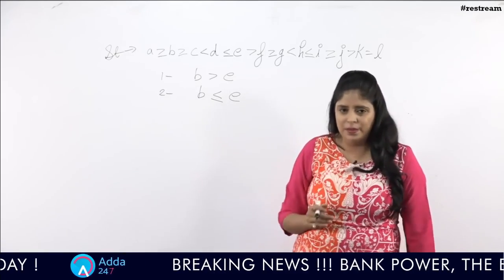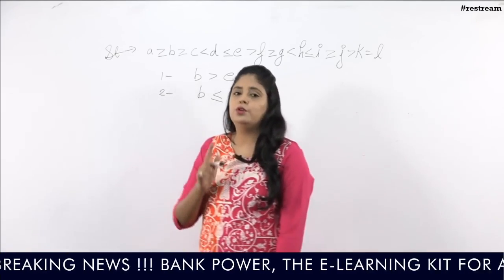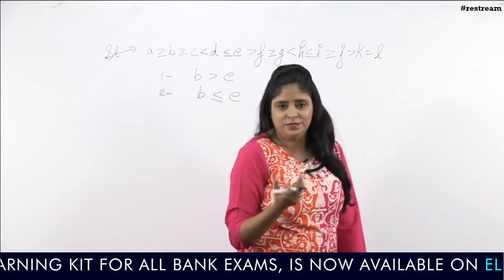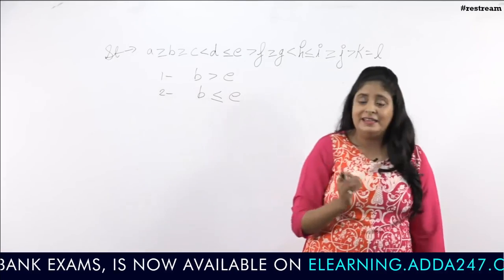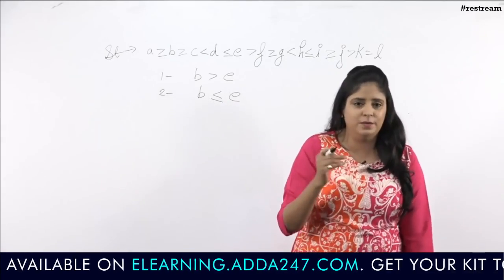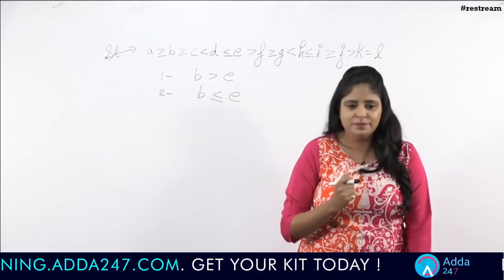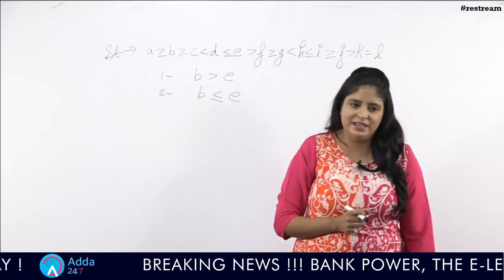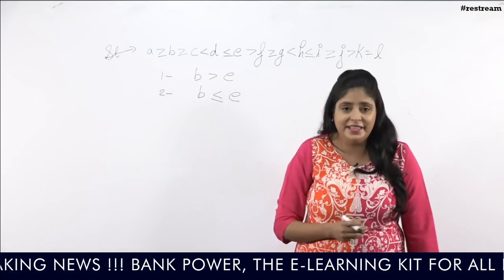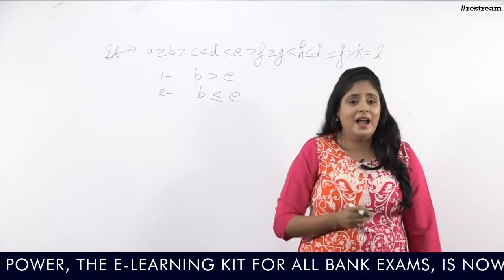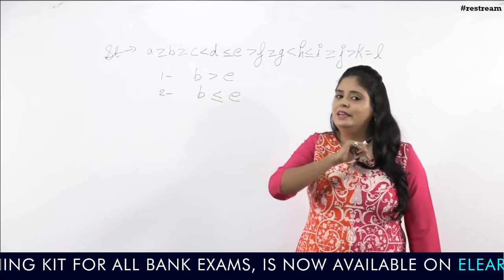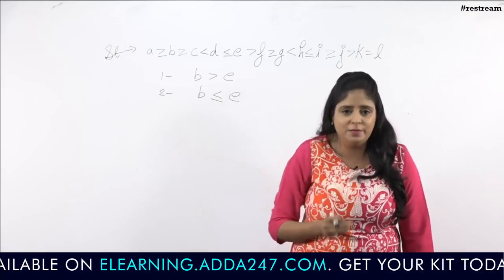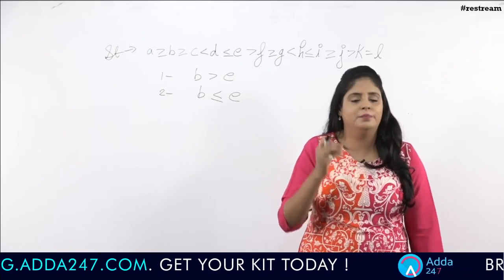Let's take an example. If I am talking about two brothers, Ram and Shyam, I am talking about their heights. We are having a quite discussion that we are discussing the heights of Ram and Shyam. Now, we are discussing the heights of Ram and Shyam, but what is the tragedy? The tragedy is this, actually we are totally unaware about their heights. That means we don't know exactly anything about their heights.